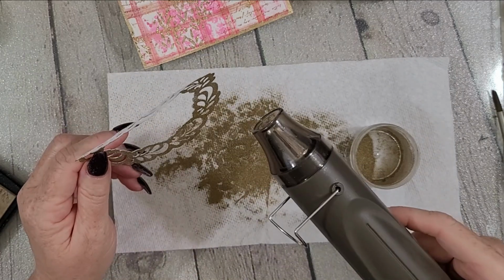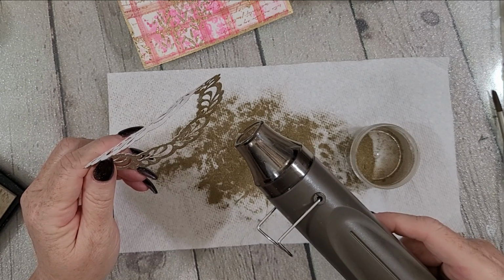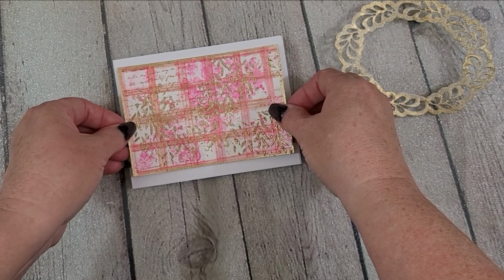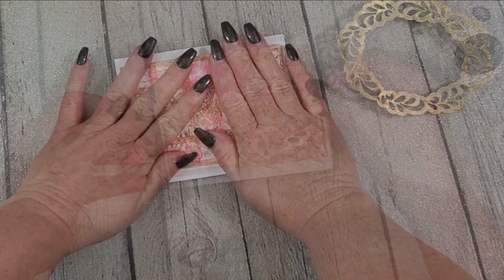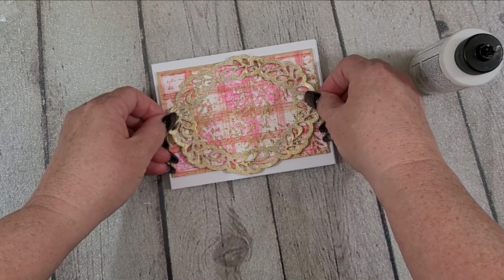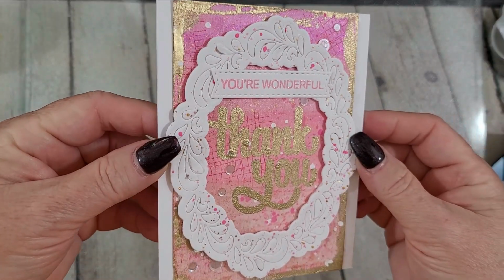And while it's hot and melty, I dip it down in the embossing powder again, just to add some bulk and some layers and extra texture in different spots. I don't do it all the way around. So some of it is kind of gritty, and some of it is very much layered and bulky, and it looks more metallic, and it's just really pretty. And again, kind of auditioning things, making sure everything is laid down.